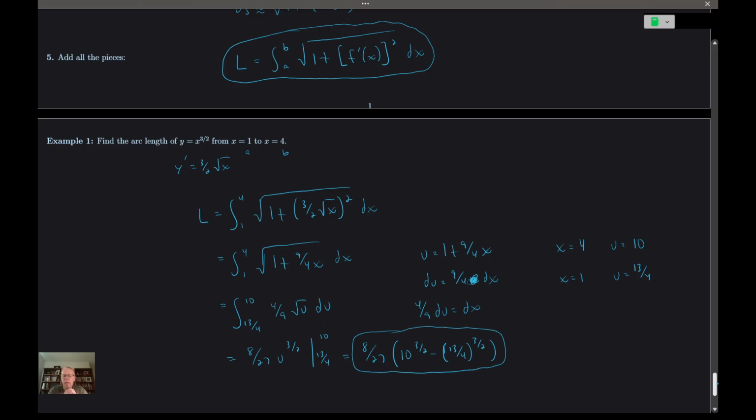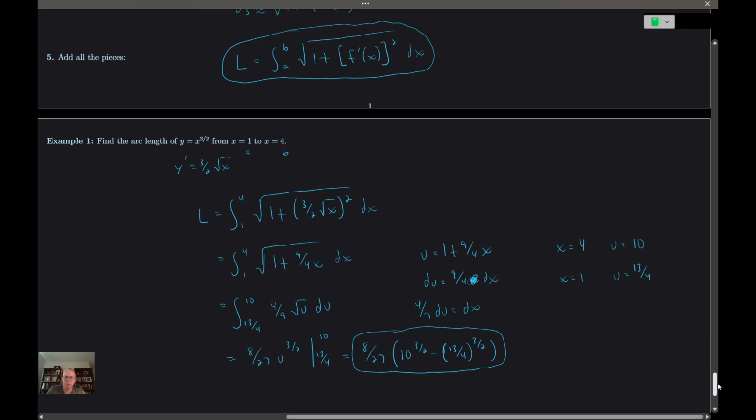Now, I will say this, one thing I noticed on the test for a few of you, and going forward, I'm sure this will still be an issue as we go forward in the class through different semesters. A lot of you are tempted to put this in the calculator and get a decimal approximation. This is what you need to put. So you don't need to simplify this. It doesn't say, it just says find this arc length. This is the arc length. So it's not a very nice looking number. It doesn't really give you much information.